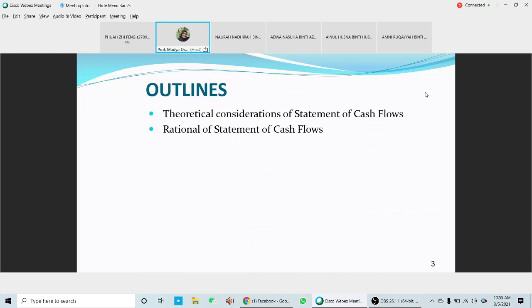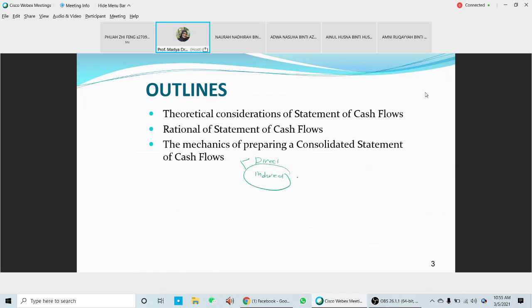Why we need to use the theory for the statements, the technique of preparing a consolidated financial statement. We have two methods here: either the direct method or the indirect method. Most of the questions refer to the indirect method, and most of the time we use this one because the direct method is a little bit complicated. With the indirect method we need to do adjustments from your P&L items, and also the income and financial position items.